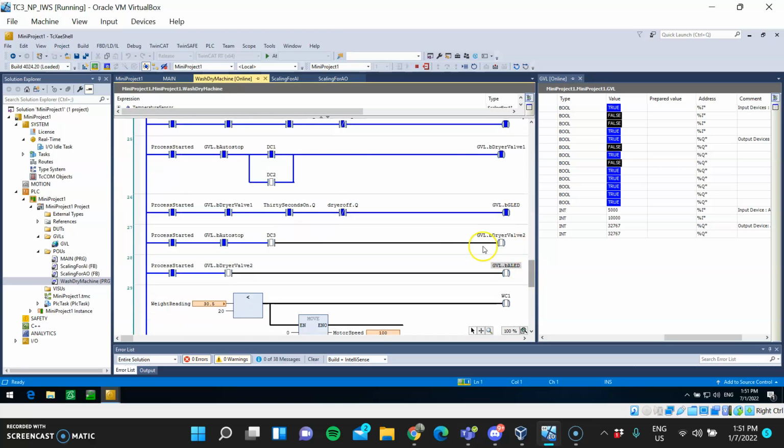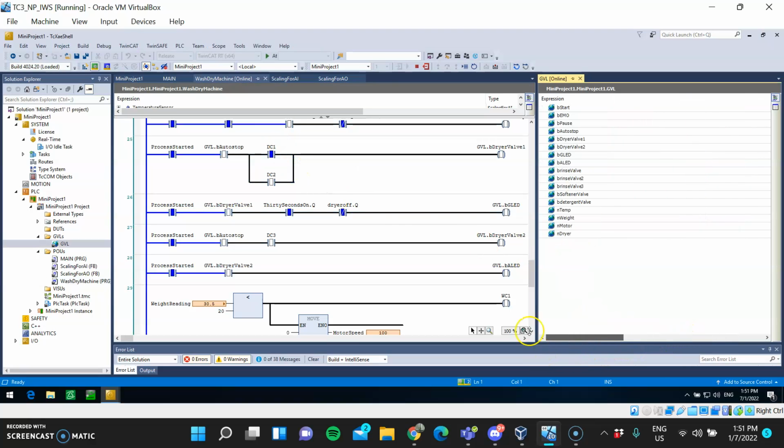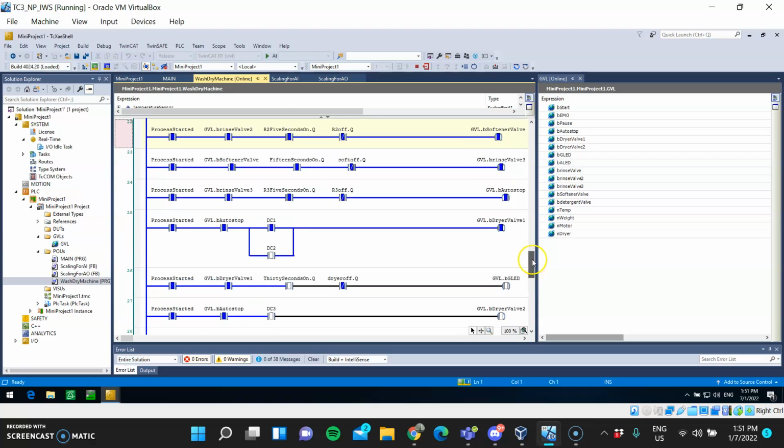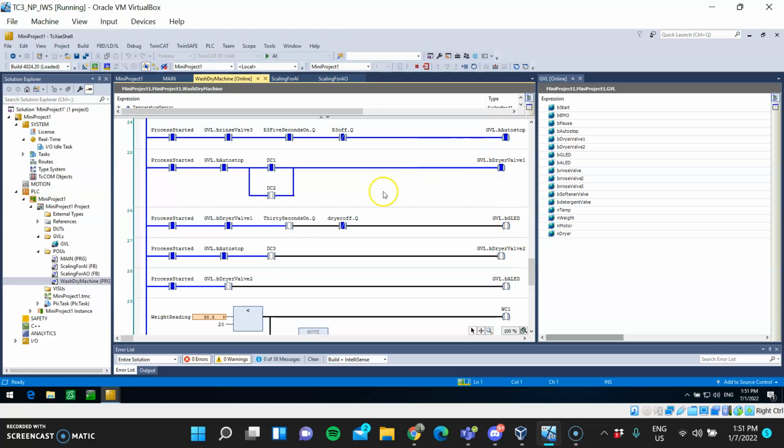And it hit dryer condition 1. You can see, so dryer valve 1 will be activated instead. You can see it's activated. And when dryer valve 1 is activated, it needs 30 seconds.